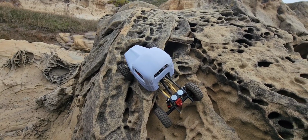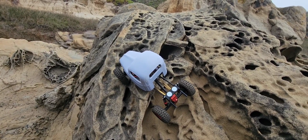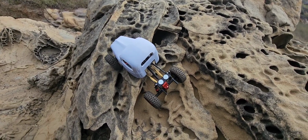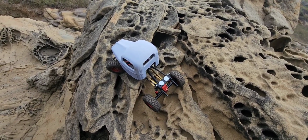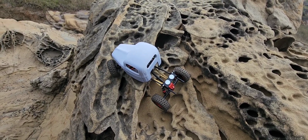Oh shit, I lost it. God damn it. It was so good. Yeah, I'm gonna do my other truck. Dude, that was really good. No, I got it caught and I gave it gas. And I was like, oh.